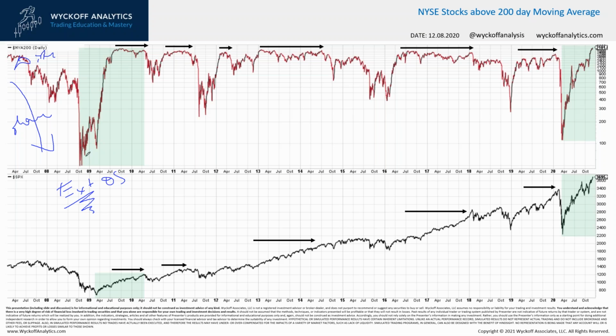Out of that condition where we have the majority of the stocks below the 200 moving average, we have a very pronounced increase in breadth. And that increase in breadth actually is being created by the rotation itself. So the uptrend starts, and there is a lot of disbelief. There is a very bearish sentiment still, even as the prices are going up, as it was in 2009, as it was in 2020 at the COVID low.